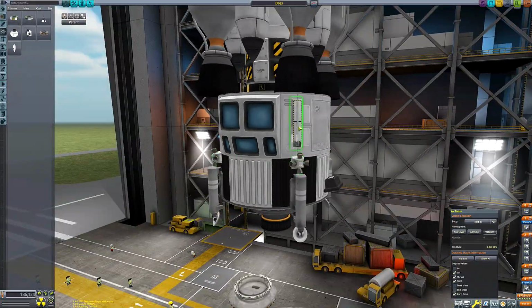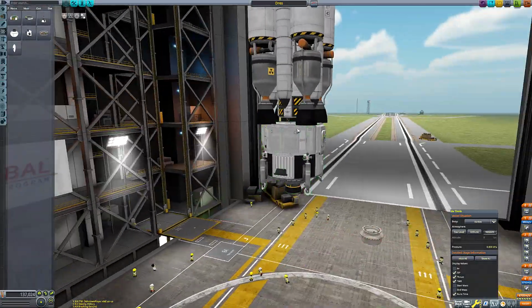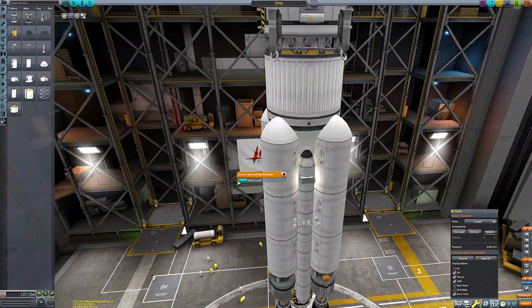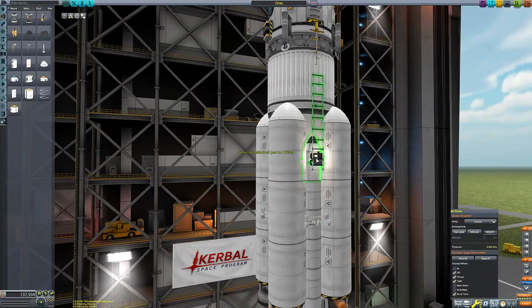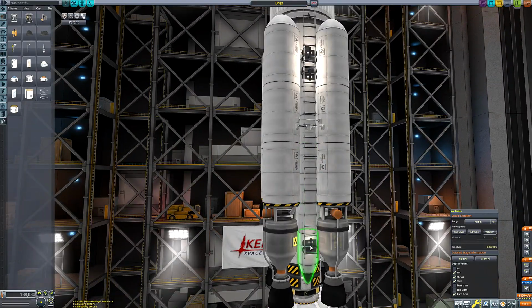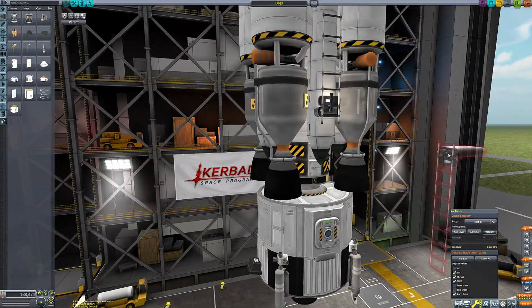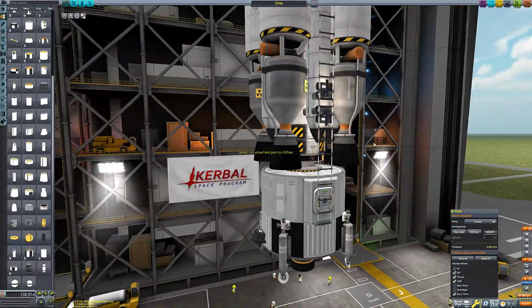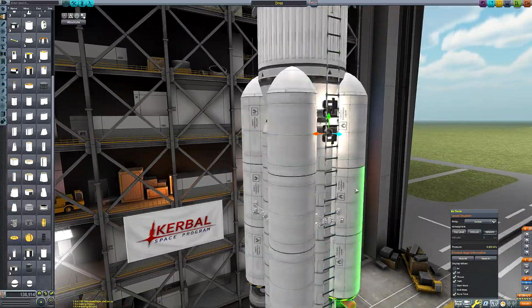So, the rocket I'm building is nothing much to comment on, really. In fact, it's very similar to the last rocket I built when I went to Dres. I think it was during a Dres Blunderbirds episode, which was, my god, how long ago was that? A long time ago. So I think an acceptable amount of time has passed since I built a rocket that looked like this, and there have been a few little improvements.